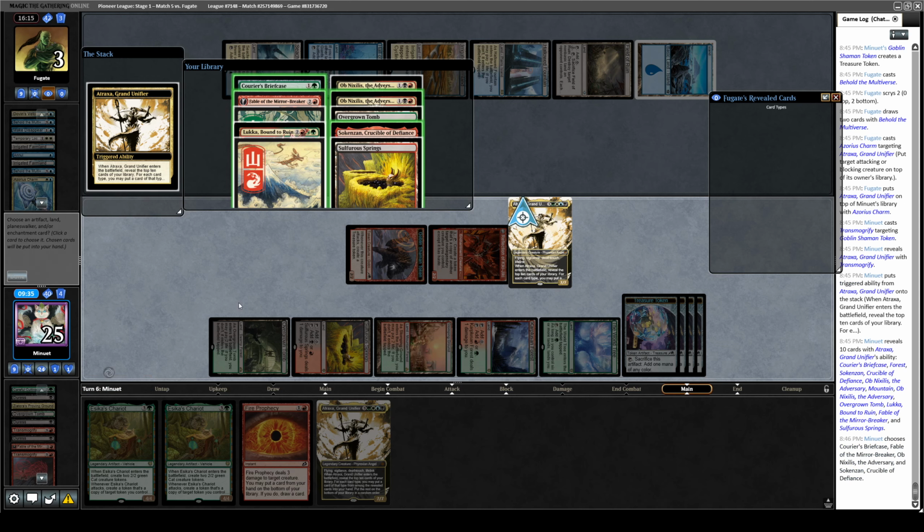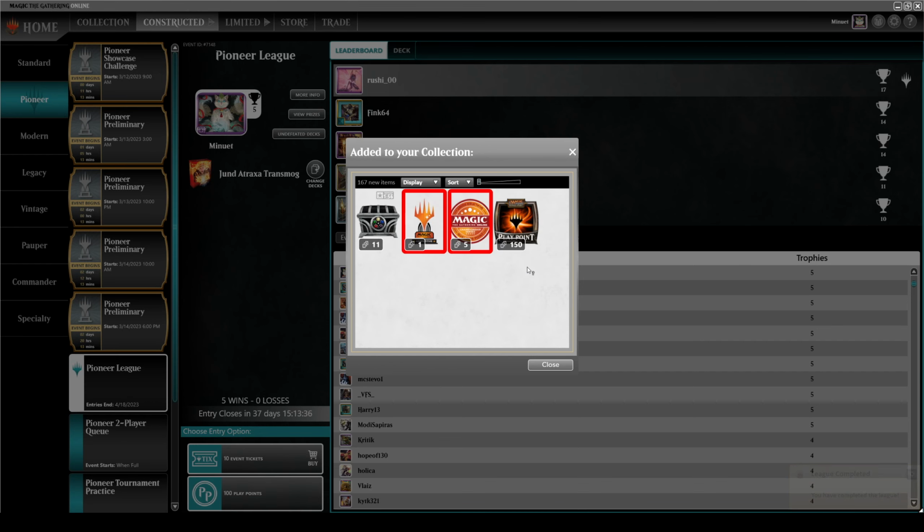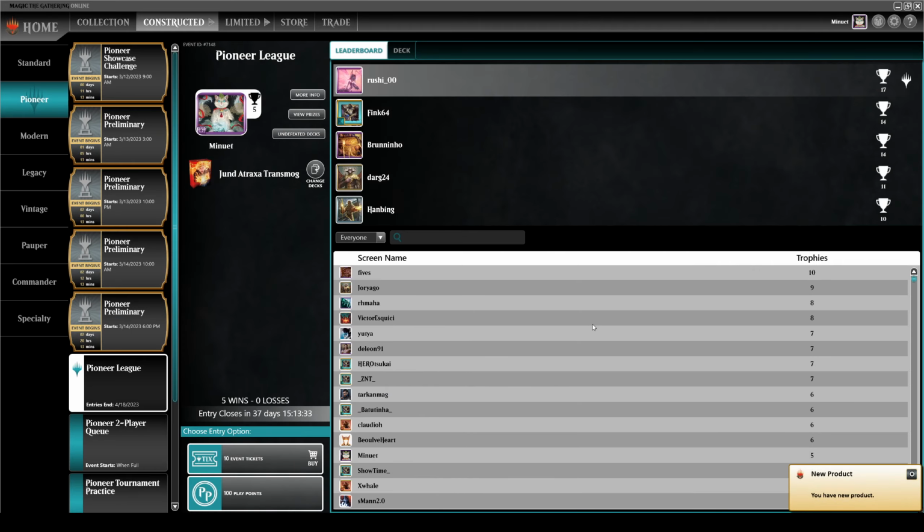Alright, opponent. Would you like to draw 7 cards? I think they would. There we go. 5-0 trophy with Atraxa Transmogrify. Trophy number 5 puts us on the front page of the leaderboard.